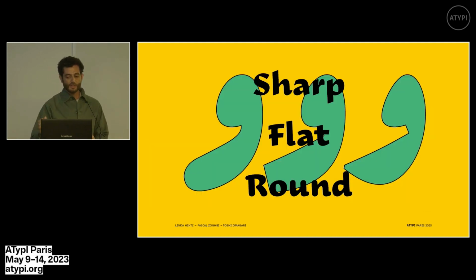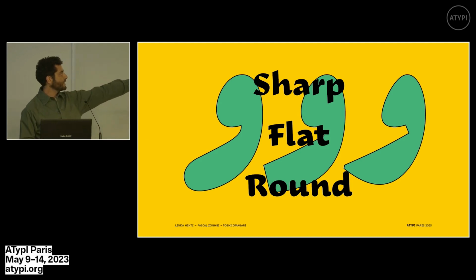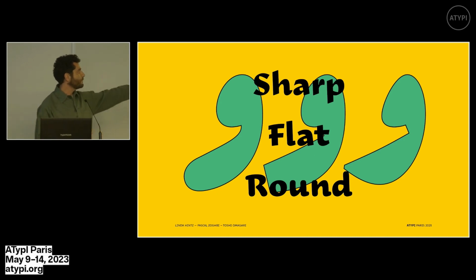And then, Wissam was advising only on the sharp version. So in the end, I said I want to make three versions of the typeface: a sharp, a flat, and a round. And the idea was to make all of them as a variable font. But then we noticed that the round would cause so many problems if we put it in the variable font. So it was only sharp and flat.